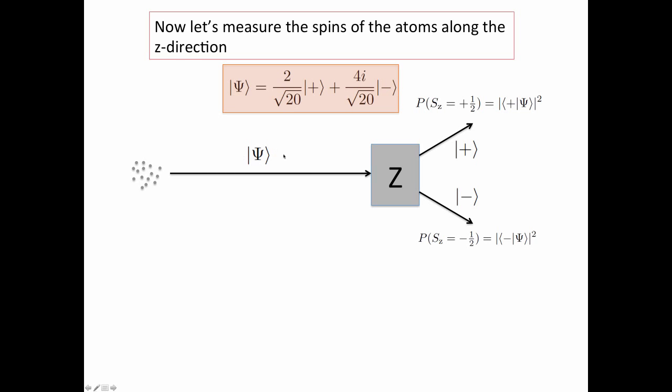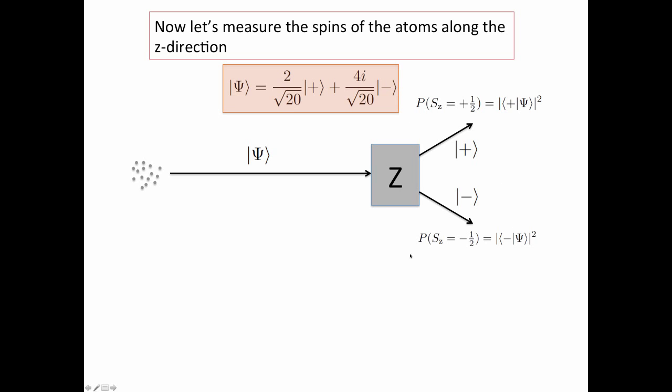Now, no matter what the state is of these atoms, we will in general always get these 2 beams represented by these 2 state vectors. The thing that determines the meaning of this state is what the probabilities are for these various outcomes. So the probability of measuring one of these atoms with a spin up along the z-axis, a spin of +1/2, is the square modulus of the inner product of the plus vector with the state psi, the initial state. And the probability of measuring the spin to be down along the z-axis is equal to the square modulus of the inner product of the minus state with psi.